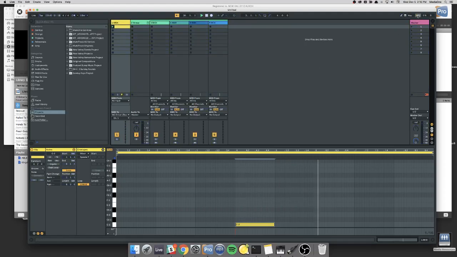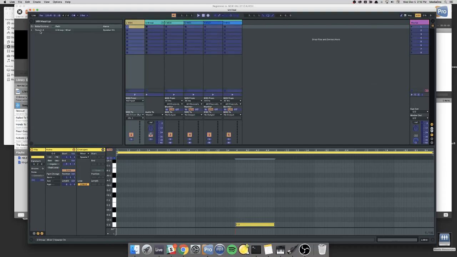And I can unclick the MIDI, stop the transport, maybe stop all clips too if I need to, and if I look at the MIDI right here, I can see that note C-2 was applied to 2 group mixer, right? That's this group, 2 group, and it was applied to the mixer speaker on. That's this button, okay?